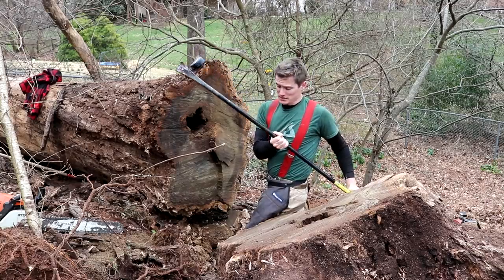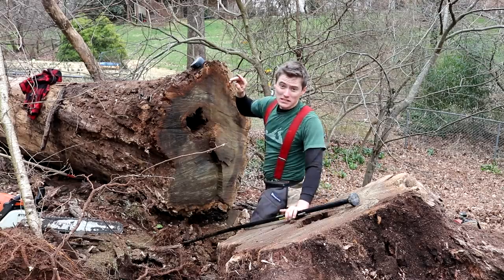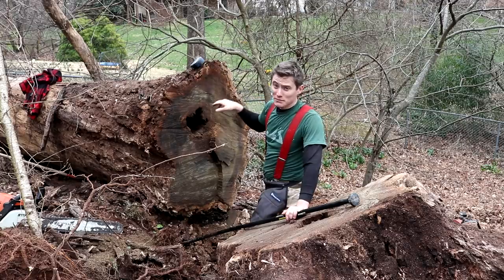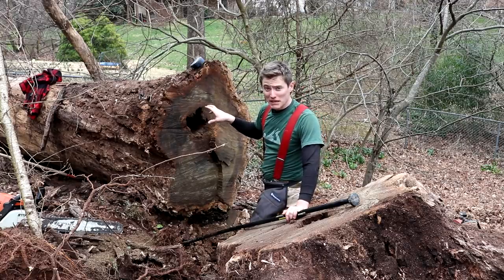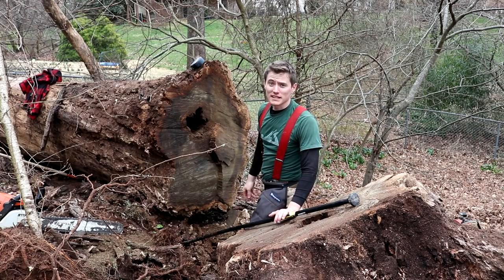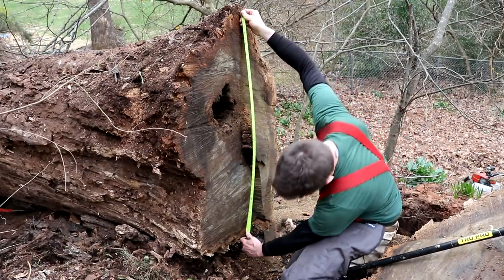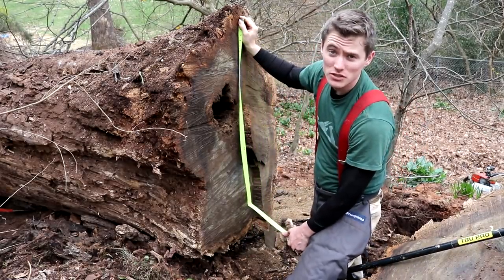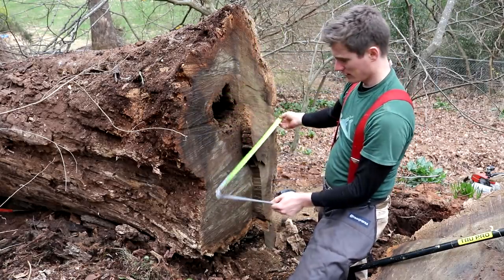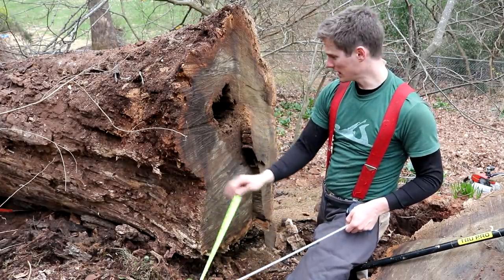As far as the really rotten spot goes, it goes about two feet into the log. I think what I'm going to do is go further up the log and start cutting it into sections to see if it's rotten all the way through, but I'm guessing it's just mainly about two feet up into the log - maybe about a foot farther of softer wood - then beyond that it's probably solid. As far as the diameter goes, we are about 42 inches of usable wood in that direction and about 36 from here to here.